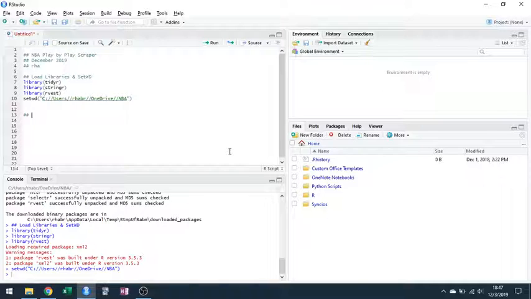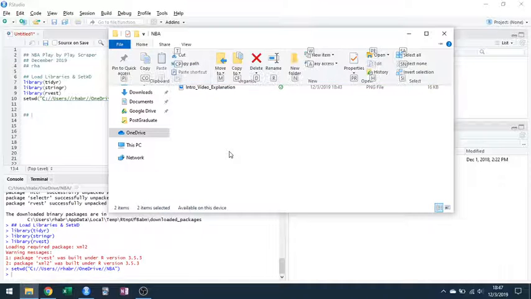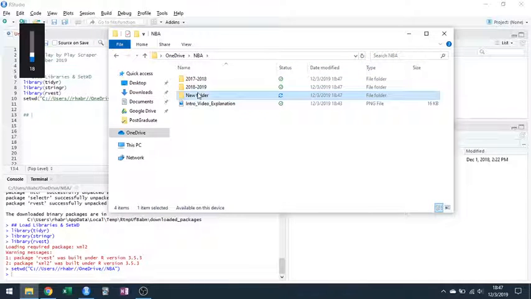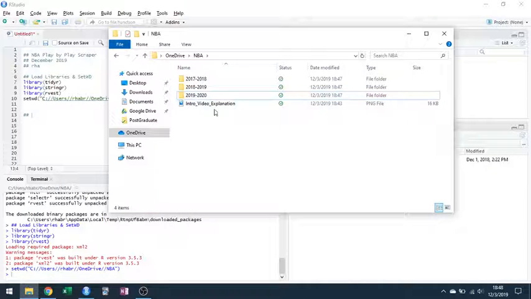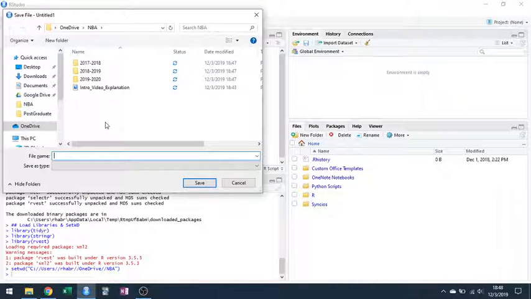Okay. Now, additionally in this folder, what I'm planning to do is scrape 3 seasons worth of data, well, 2 past seasons, and then the current live season, 20. And we're going to be saving it in here first, but we'll figure that out later. It's not too big a deal. And let's save this file as well, just so we have it. Oh, perfect. Let's call it PPP scraper.